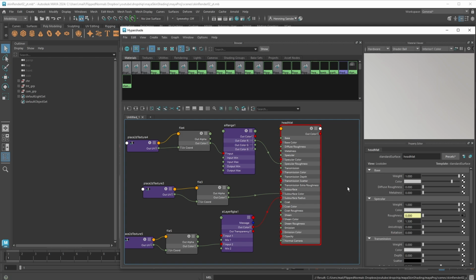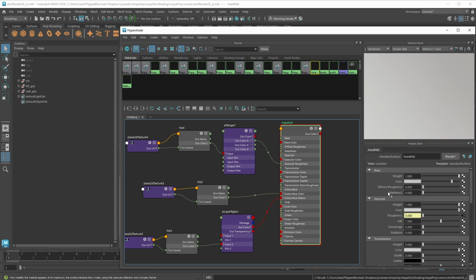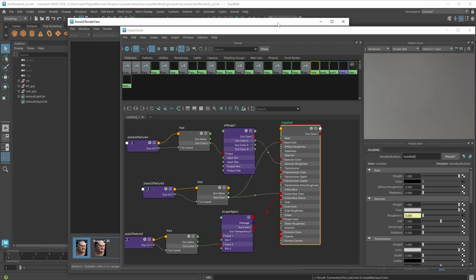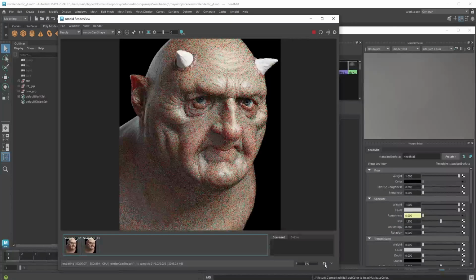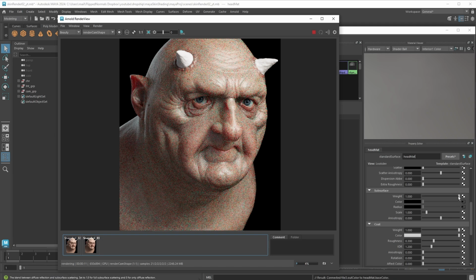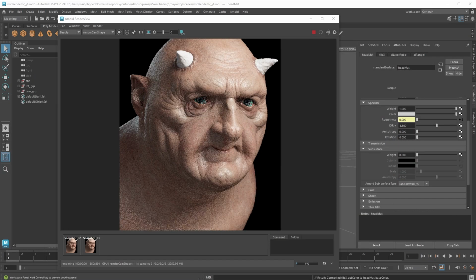One last little tip that might be quite useful is you can input the file node under the base color as well. So under the color and base color here. Now this is not going to change anything. For instance, if you were to do a render now, nothing would change because we haven't enabled any diffuse. But now if you were to go under subsurface, if this is set to 0, there is no subsurface whatsoever.